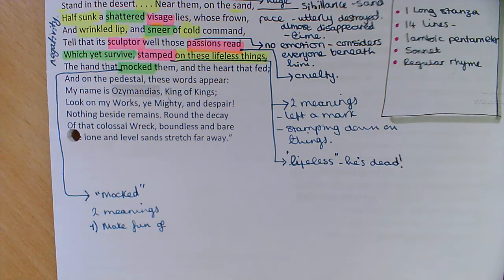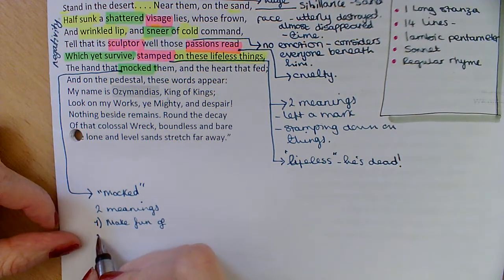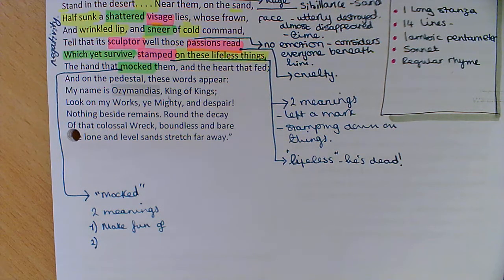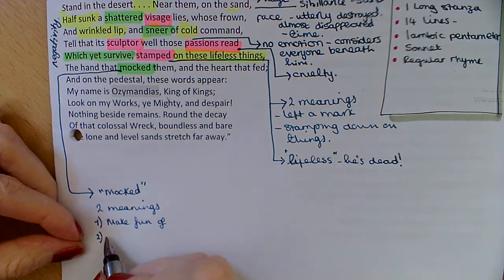Yeah, the sculptor. But the second thing which makes it even more likely to be the sculptor is, does anybody know an alternative meaning for mock? If you mock up something, it means, yes? Yeah, to make a likeness of something. So, for example, when you sit mock exams, it's because it's a likeness of your real exam. That's what the word means. So it means to make a likeness of.